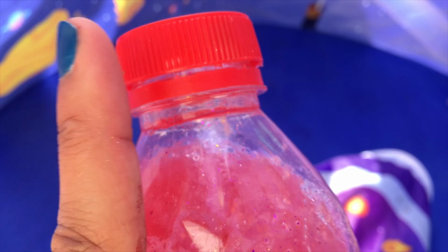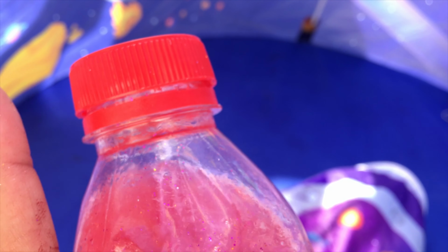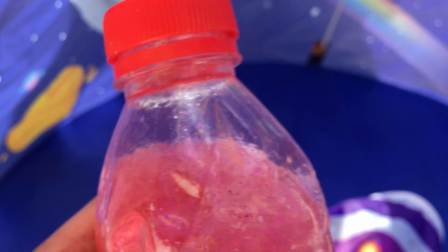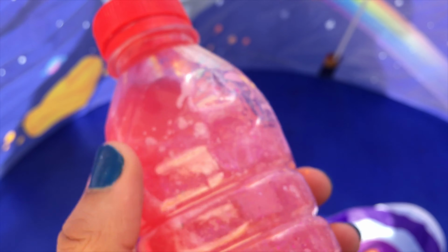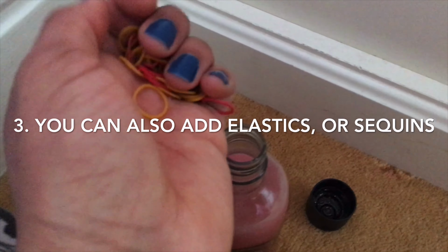Yeah, remember that you need to make sure that this is sealed, so use the hot glue gun to seal it off so nobody can open it, especially little babies and little tiny kids. I also forgot to mention that you can put like these little elastic bands in there.